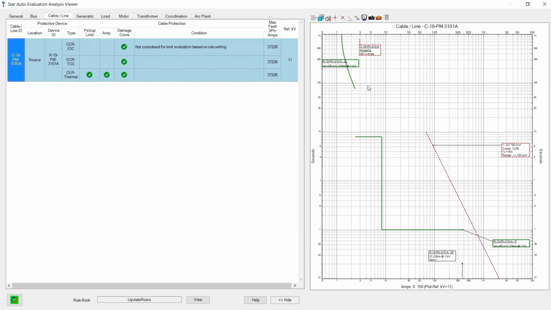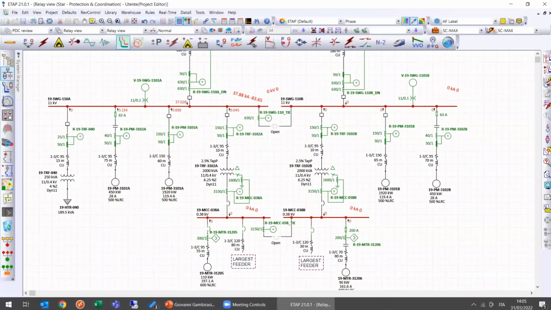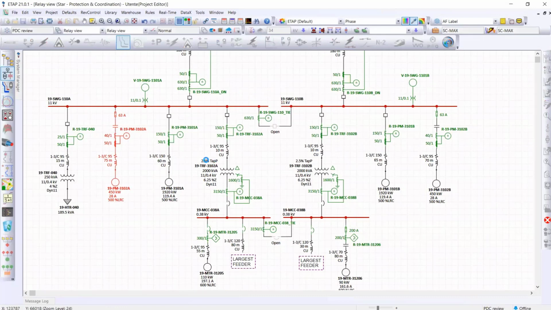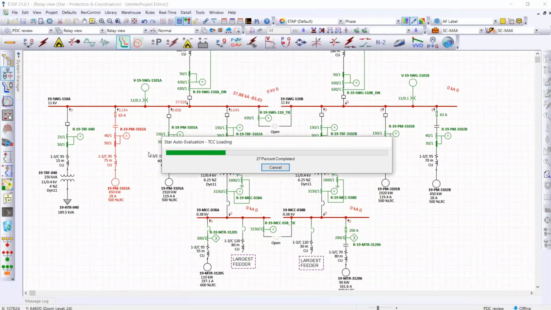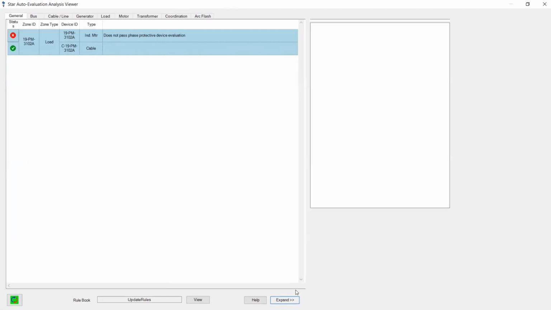The same is going to be for the cable. So we have, again, a proper protection of the cable. And I can select, for example, the second motor. That's the one where we notice the risk of inconsistency between the protection and the starting characteristics. And here I'm going to expect some bad flag, and this is what can happen.